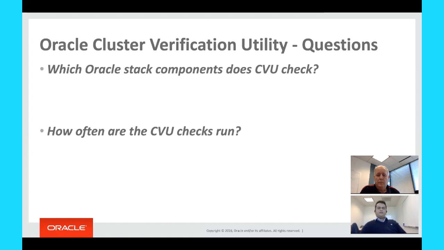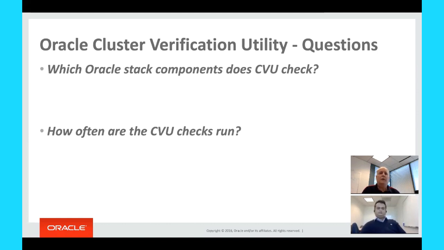And the CView resource runs from one of the Clusterware nodes. So one of the nodes will perform the checks for the whole cluster every 6 hours by default. And you can fine tune it to as good as an hourly run. So every hour it will check the environment if you configure the interval to be more often than the default of 4 times a day, which is every 6 hours.